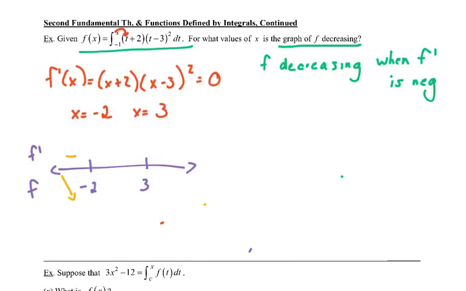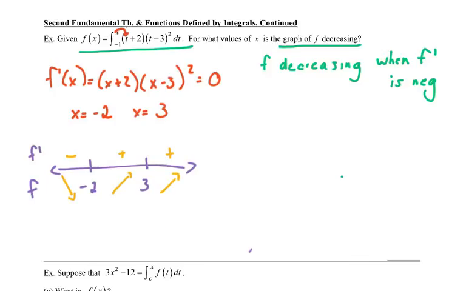Then I'll move on to my next piece of my number line. So in between negative 2 and 3, I'll use 0. So again, this is always going to be positive. So this is a positive times a positive. So there I'm increasing. And before I jump the gun here, I'm going to make sure I'm not just alternating these automatically. If I plug a 4 in here, I also get a positive and a positive. So this is what it looks like.